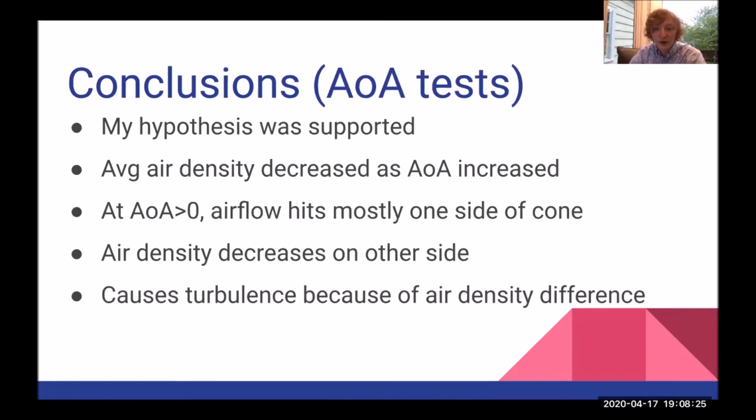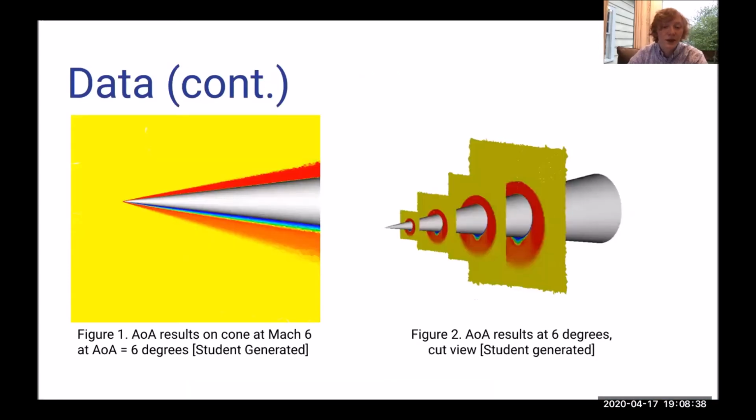So even though the highest value of the air density didn't decrease in any significant margin, the low air density decreased significantly, which decreased the average air density. Now, the reason for this, if we go back to the pictures, is because the airflow is coming from the top. And so there's a lot of air on the top, and that's why the density is very high. But then that leaves out air on the bottom. So it creates almost a vacuum or a pocket of air that is much lower density, because it's essentially ignored by the airflow.